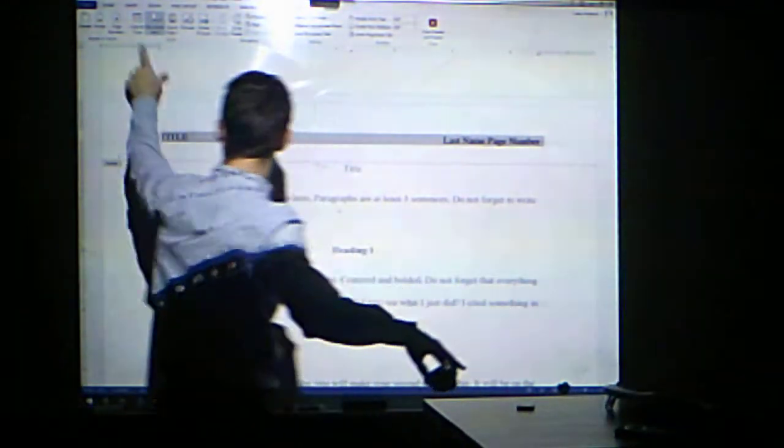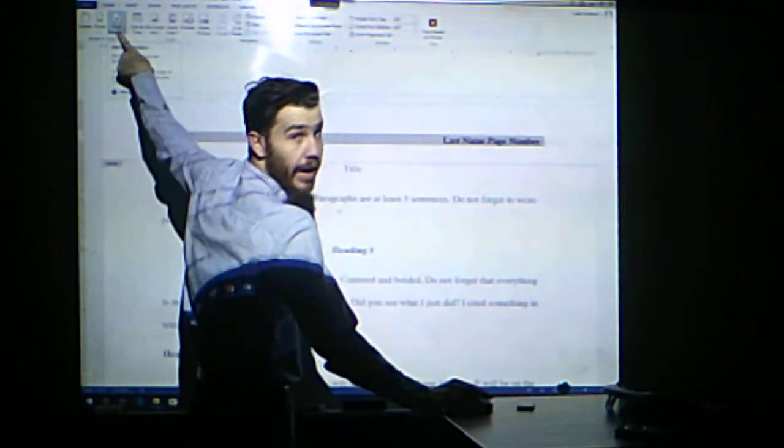Okay, so then you're going to scroll down and you're going to have this one right here. Now, what I recommend, don't ever have any words up before you go and add your page numbers. I have not added page numbers because I want to show you what happens. So we're going to go right up here, and we're going to click this, the page number right here.